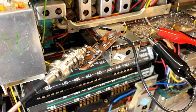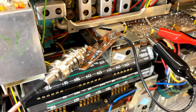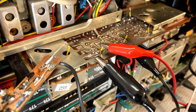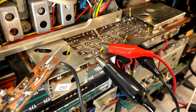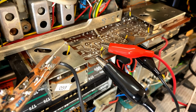This stays here for quite a while. The probe has also got a ground, so I've connected that to an appropriate ground over there. Signal generator signal is connected to ground, and it's connected here to measuring point 304. As you can see, those little yellow stickies sticking out there, the little wires, make it a lot easier for us to find them. We can always then just desolder them at the end and clean up the solder with some solder wick. Makes things a hell of a lot easier.